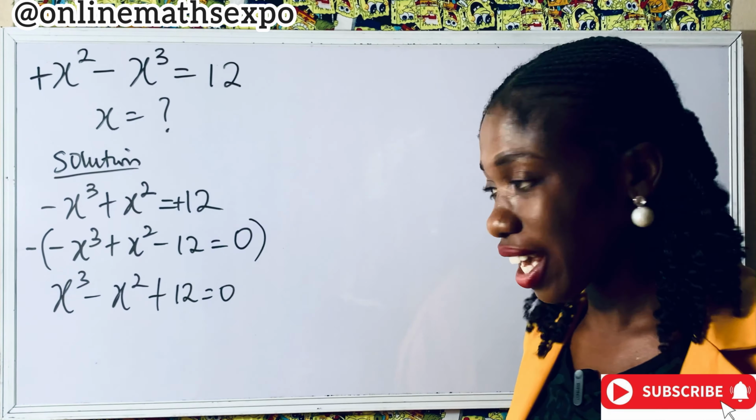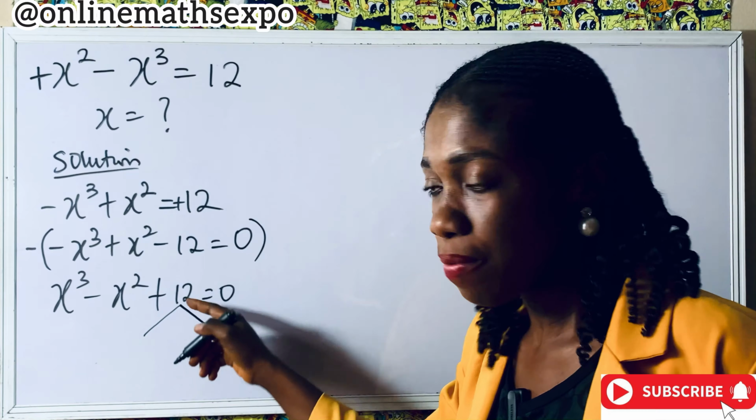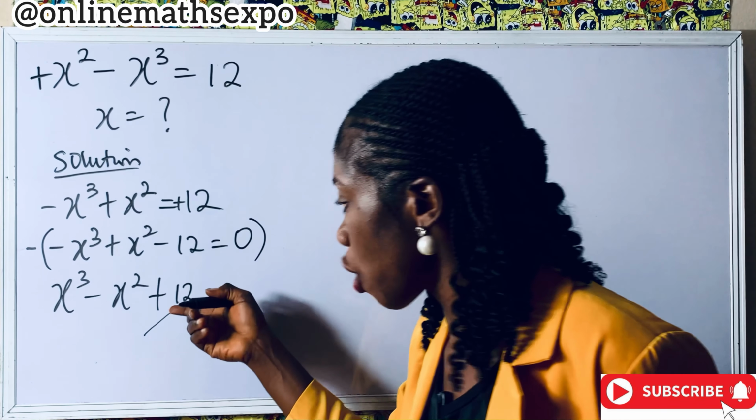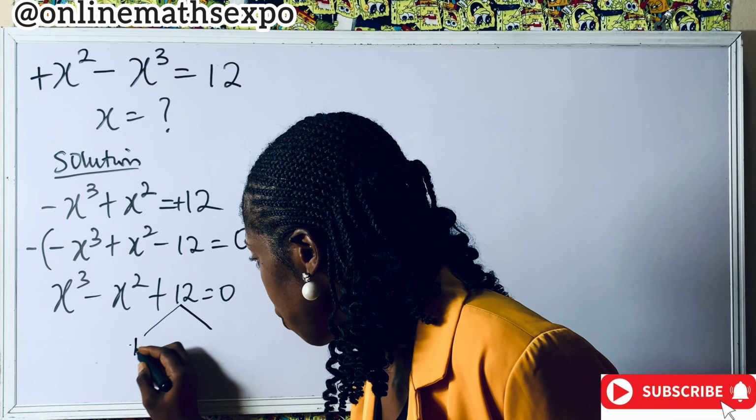And how do you get that? You get it from the factors of 12. There are a lot of factors of 12, a lot of numbers can divide 12. So you can have 1 can divide 12, 2, 3, 4, 6, 12. Out of this, whenever you are taking, you take both the positive and negative of each of them.